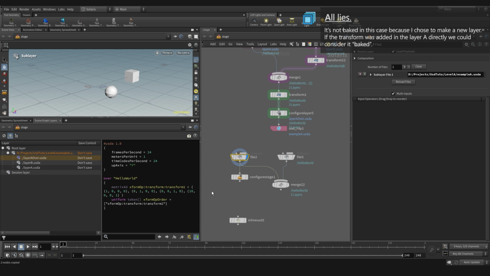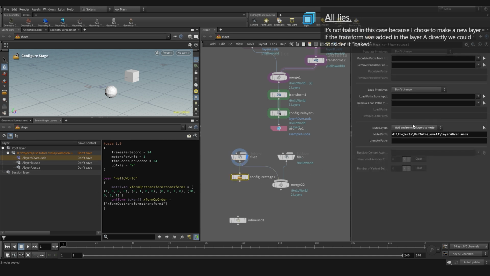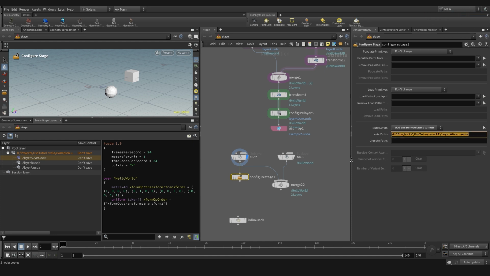What this means too is that if I want to, I can mute my layer override. And by doing so, my cube goes back into position. So as you can see, it's non-destructive. It's very powerful because anyone can add a layer of modification on top of another asset and not take the risk of destroying anything, because it's just a new layer.